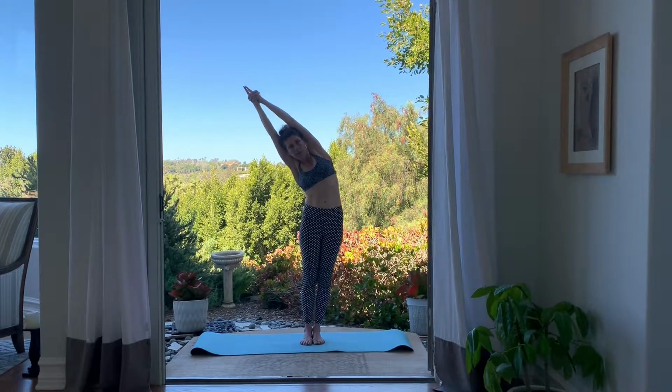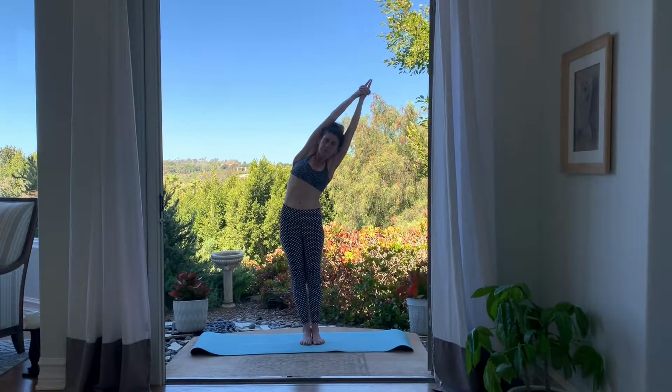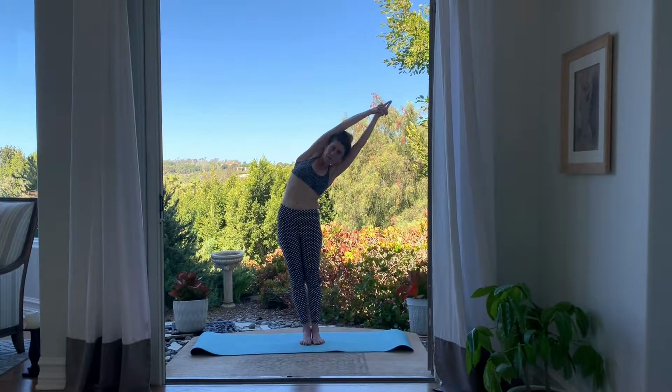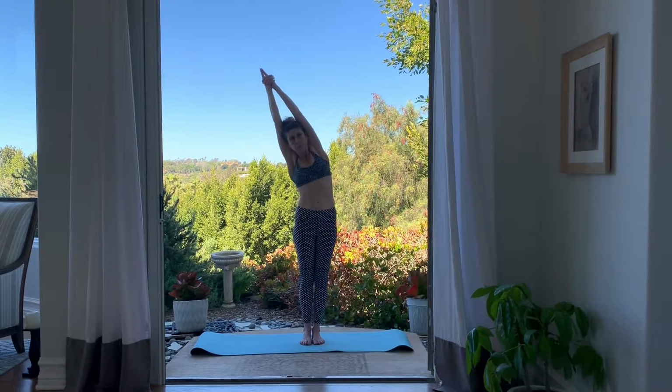Exhale, move hips left and right. It's a little warm up. Come from the low spine and stretch up. Push the hips, pull the arms. And then come back to center.